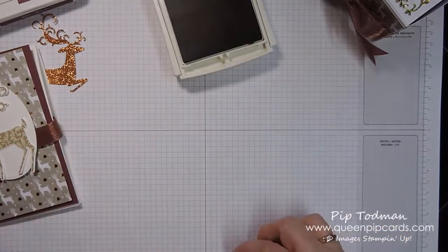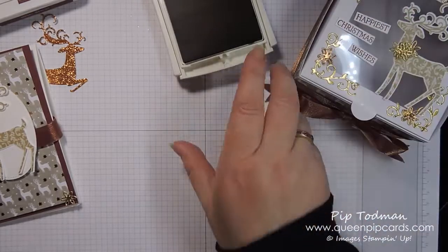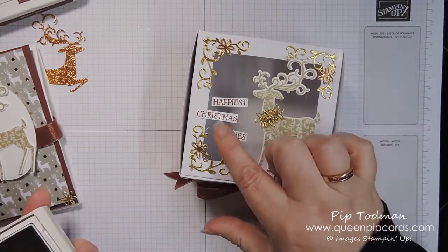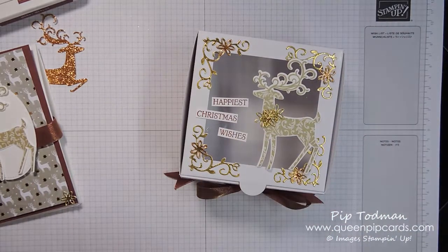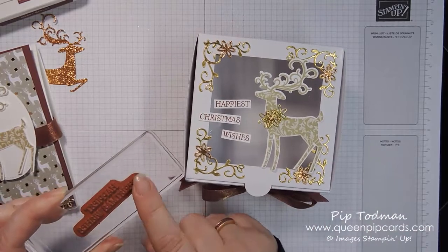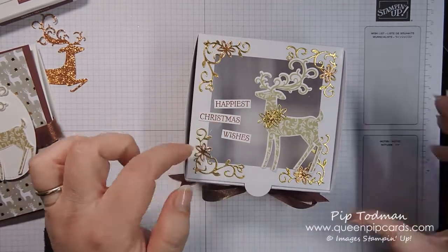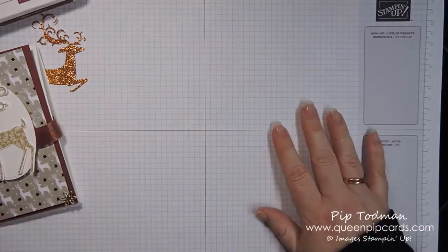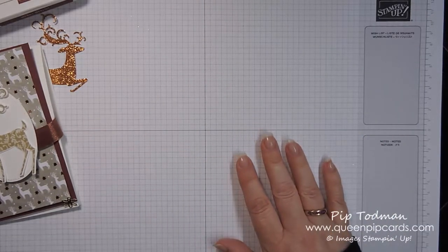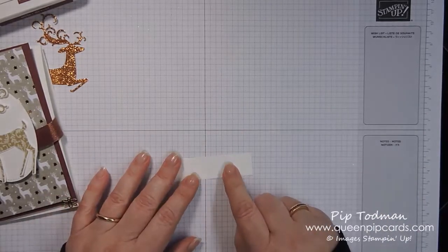I'm going to put some words. I want to do the same words that are on the box, but in a different way. So the sentiment is all in one, if you see what I mean. The sentiment comes like this, in a whole strip, which says happiest Christmas wishes. And on here I chopped them up to put there, but I thought I'd like to have it just stamped.